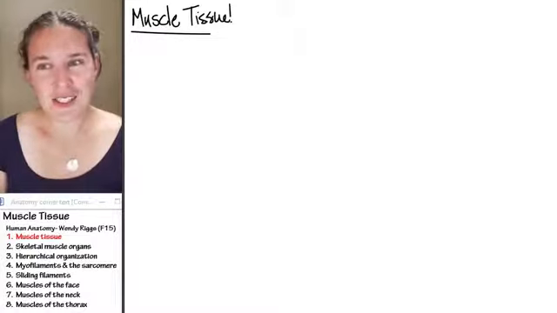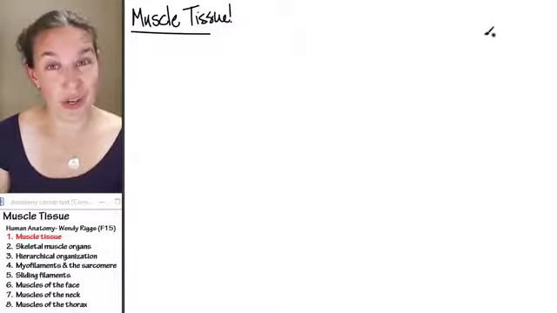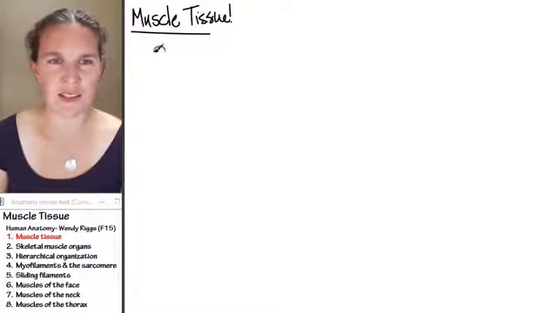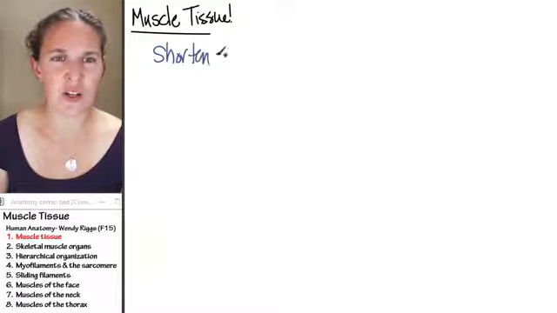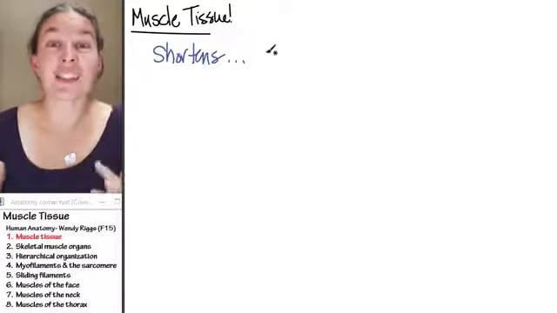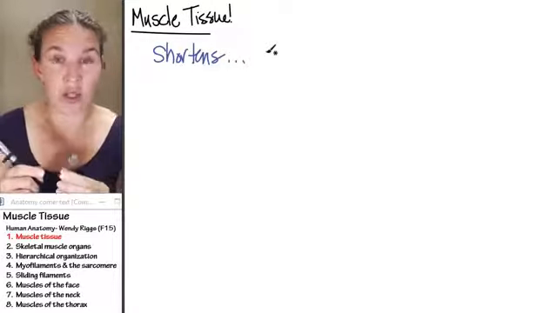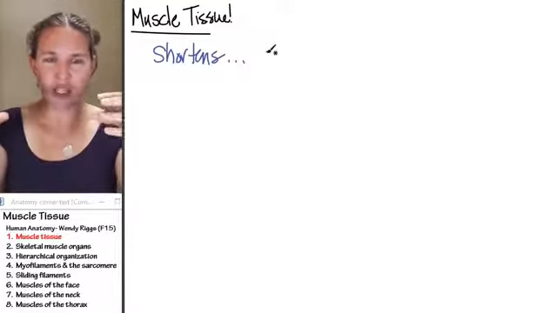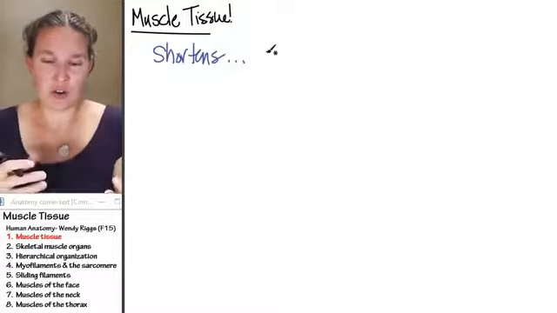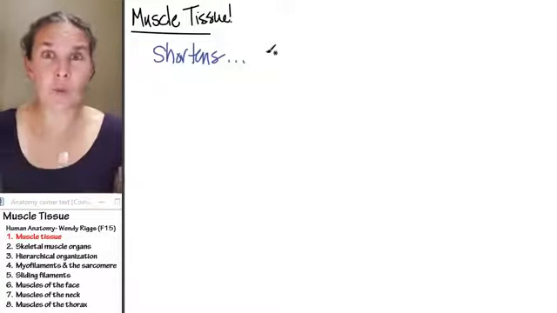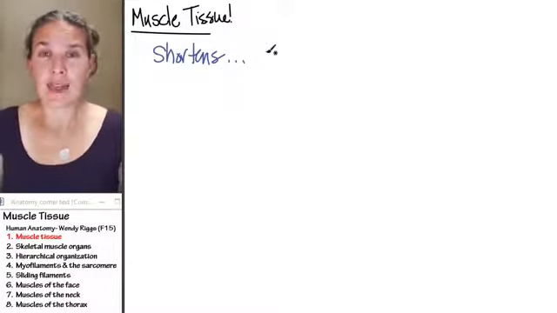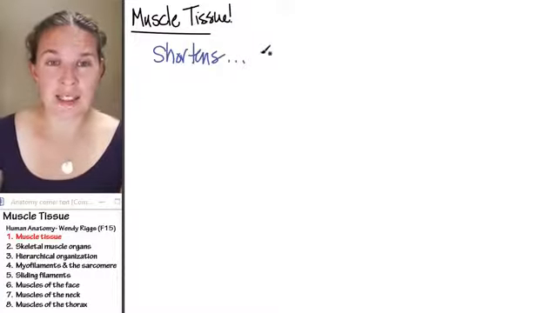First of all, muscle tissue has a very unique structure that enables its function, which is shortening. Muscle tissue shortens. And usually muscle cells shorten along their long axis. So if you imagine a cell, muscle cells actually are either sort of oblong or really oblong and kind of just long, and they shorten along their long axis.